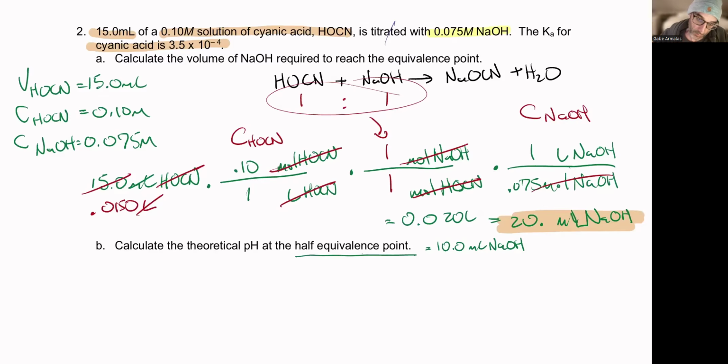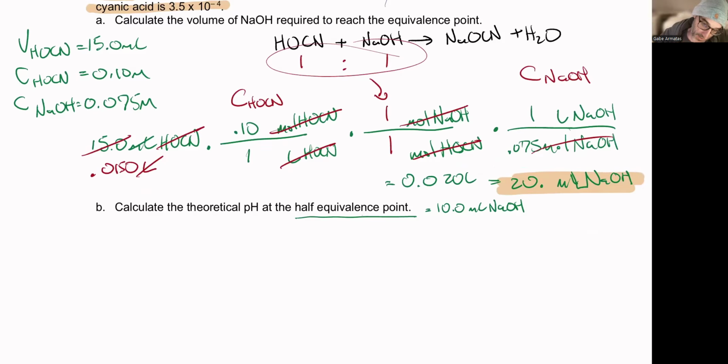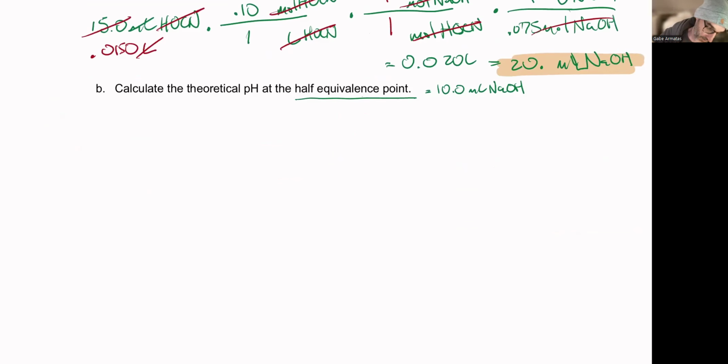Okay, so what we have to recognize is the way that this is going to look. If I have my titration curve, this is a monoprotic acid, so we're going to see something like this. This is the equivalence point. The 1/2 is going to occur right there. That's what we're interested in: 1/2 volume of equivalence, when I put 10 mils in.